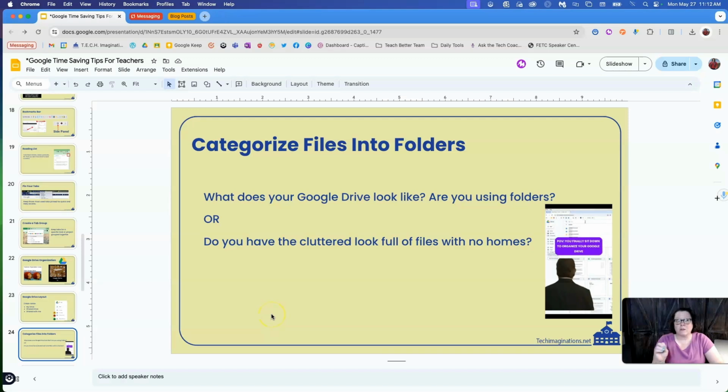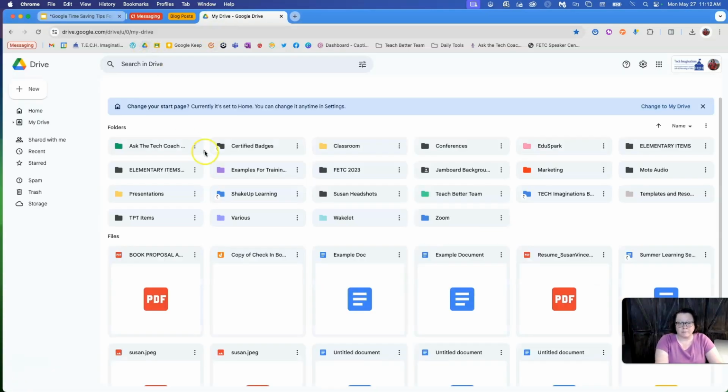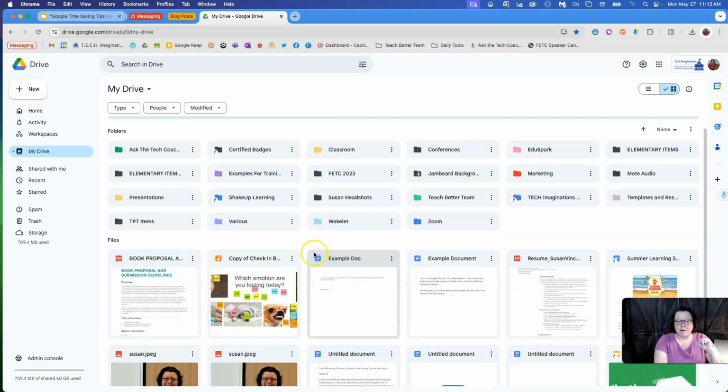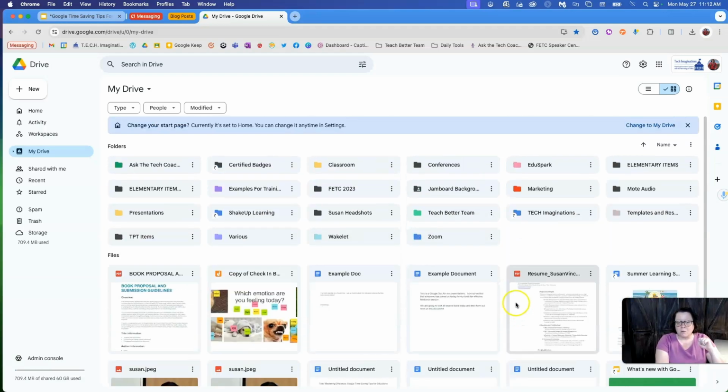So, first things first, categorize those files into folders. Know the difference. So if I click on my Google Drive, I have folders here, which have a folder symbol there, and then I have files, which have the various file symbols, whether it's the blue Google Doc symbol, whether it's a PDF, whether it's a presentation, so on and so forth.